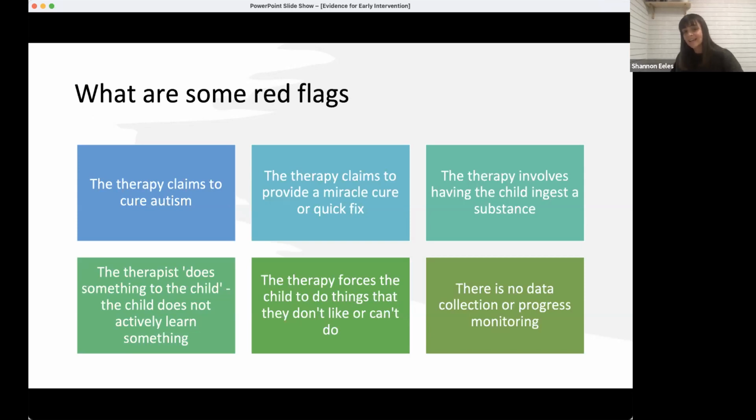Anything that's not collecting data, even if it's an evidence-based program. So if you're doing behavioural intervention, but the data isn't there and the decisions aren't being informed by data, that means it's no longer evidence-based. So it doesn't mean that we need to take data points for every single thing that we're doing, but there should be something objective that's guiding our decision-making.